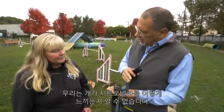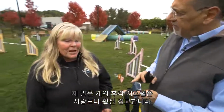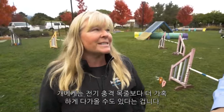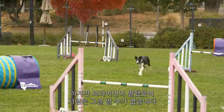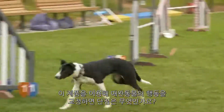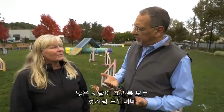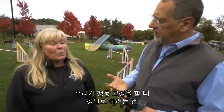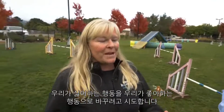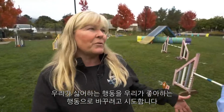Right. We don't really know how a dog senses citronella. A dog's olfactory system is so much more sophisticated than ours. It could possibly be more punitive than a static or shock collar. As you say, we just don't really know. When you use one of these to get an animal to stop doing something, what's the downside of that? It looks like it works to a lot of people. Well, what we really want to do when we're trying to fix a behavior is we say, what is the behavior that we don't like? And then what we try and do is replace it with an alternative behavior that we do like.